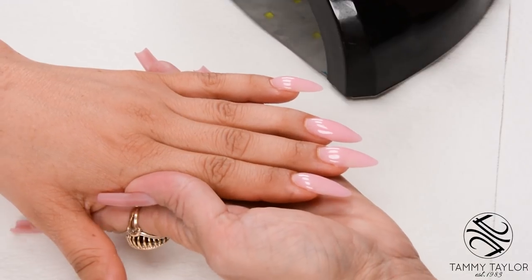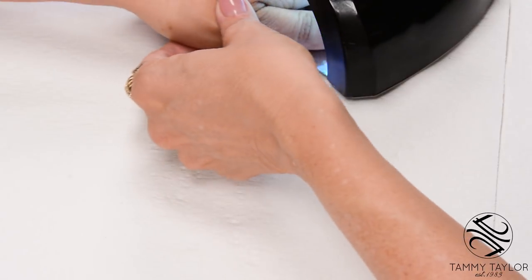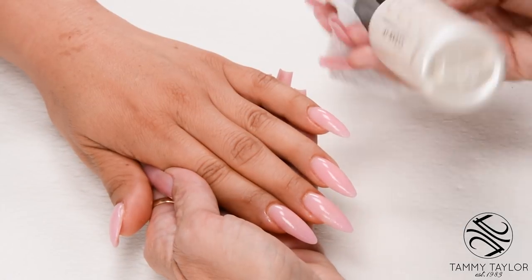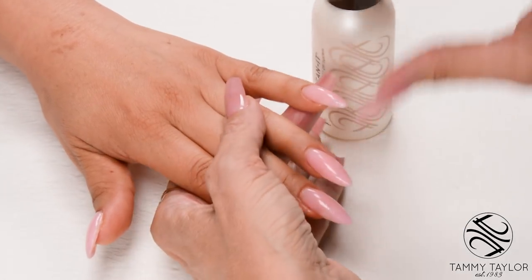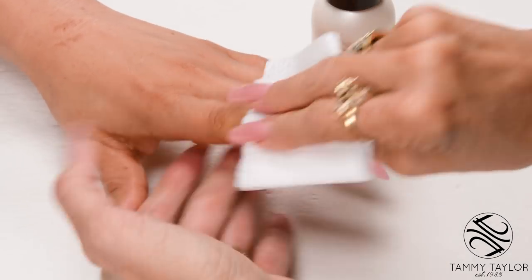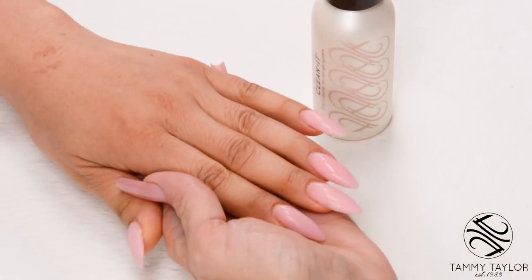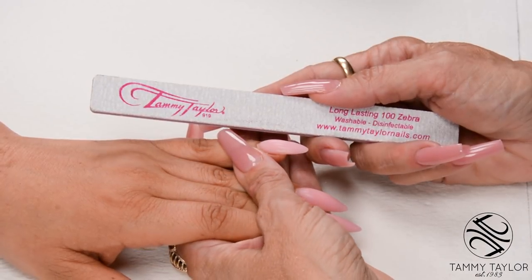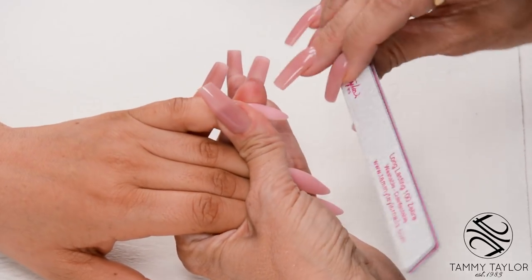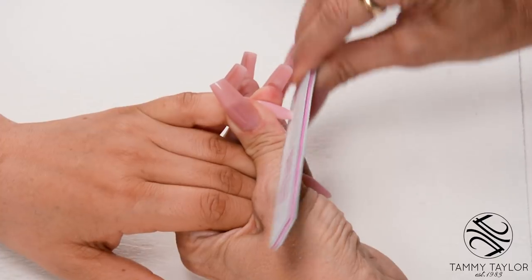Now I'm going to cure the entire hand, 60 seconds in an LED or 2 minutes in a UV. Clean off the nails using Clean It and a Wipe It. Before I do my 5 steps in filing, I'm going to shorten the nails. I'm going to shorten the nails about as much as they grew. So just go straight across.